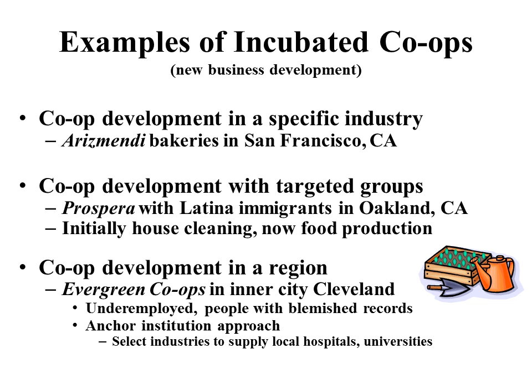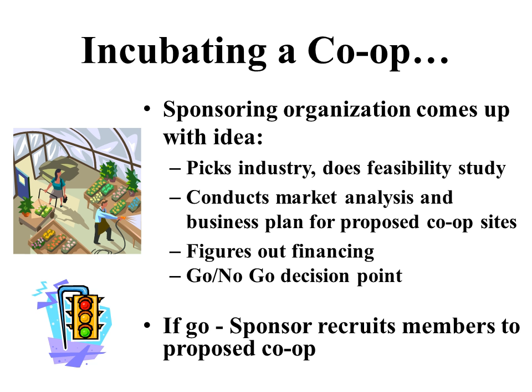So we will move forward. When you are incubating a co-op, that sponsoring organization comes up with the idea. They pick the industry. They actually do the feasibility study. They conduct the market analysis, and they do the business plan for the proposed cooperative sites. The Arizmendi bakeries are very much looking at potential markets and where to actually place the next bakeries. They figure out the financing, and they reach that go, no-go decision.